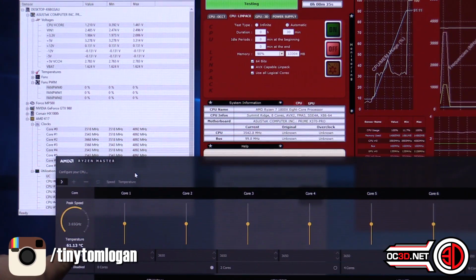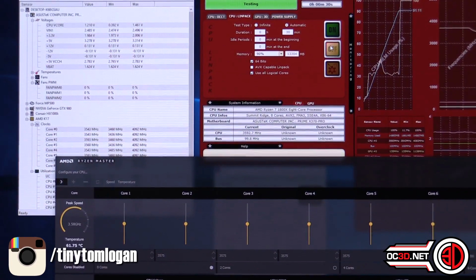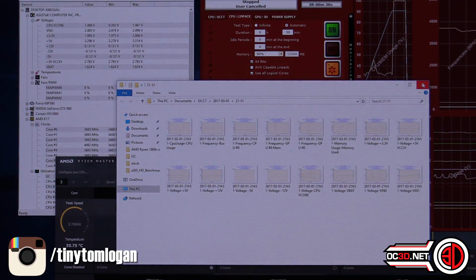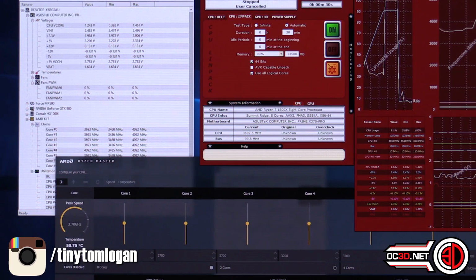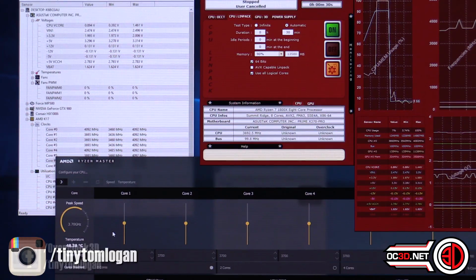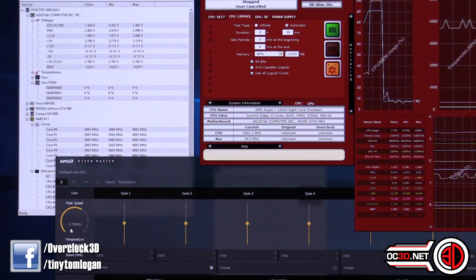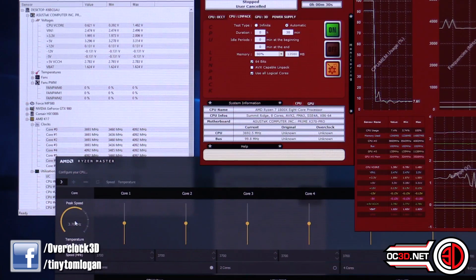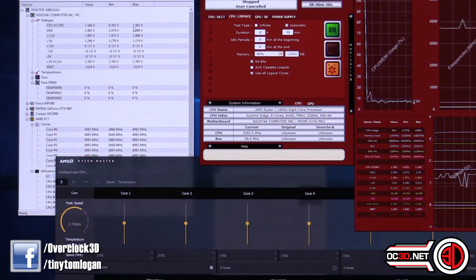So these are our temperatures just over here, and if you hadn't noticed it before, we'll go back to stock ever so quickly, and we can close this off, and you can see the temperatures coming down: 53, 52, 50, there we go, 49. So you can see us working the temperatures back down again. Now this is the only way that we can monitor our temperatures at the moment, and there's no way for us to have a look at a minimum, a maximum and an absolute value like you can with things like Hardware Monitor.